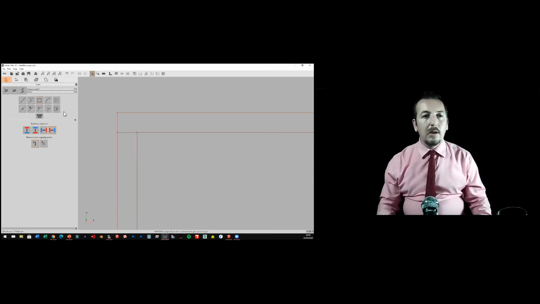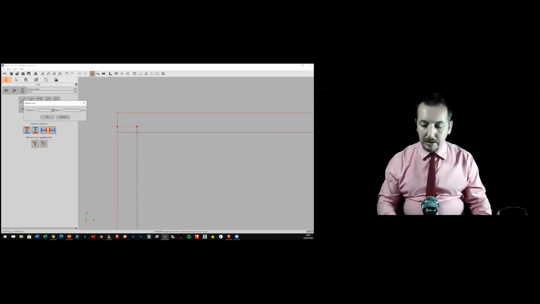Okay. Now, I'm going to put a little rectangle in here. That is 44 planed. You can also move points in here. Y minus 88.